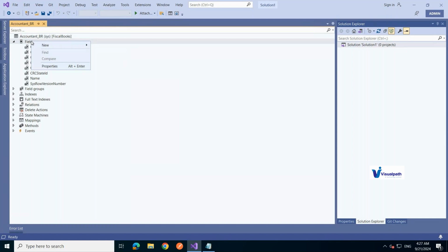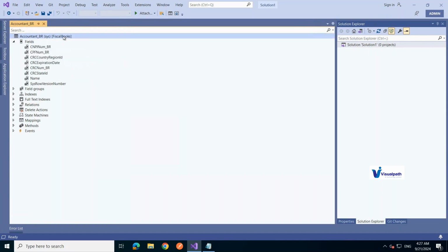Instead, you need to create a different object that is an extension of the table or extension of the form or menus or menu items or queries. So you need to create an extension, and the fields will be added in that extension only, so that the standard object will remain intact.